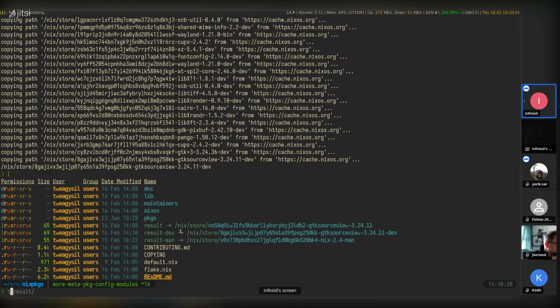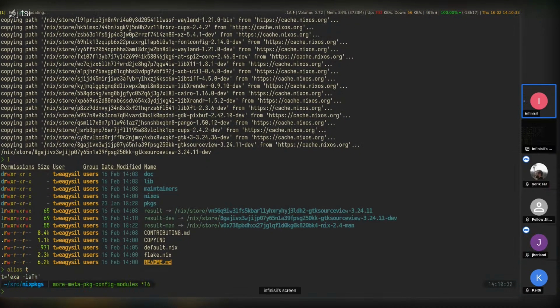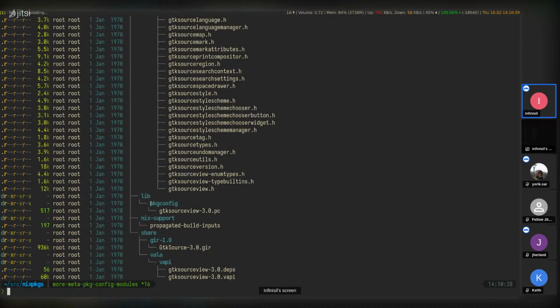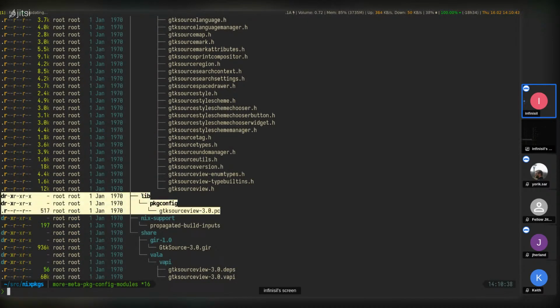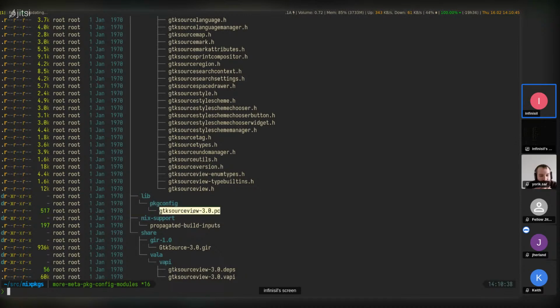So let's do T, which is an alias for exa, kind of like ls. Let's do result-dev, and we can see all the files in here. And this is the relevant bit here, lib/pkgconfig/gtksourceview-3.0.